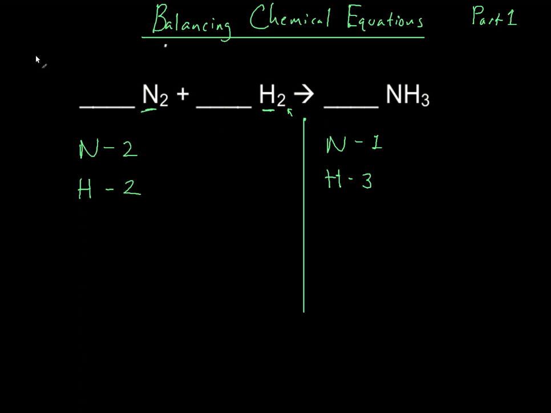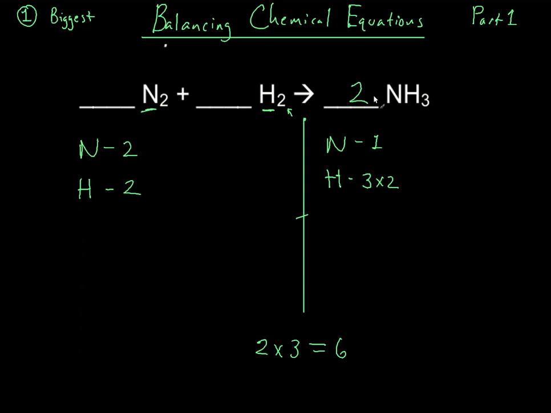As a rule of thumb, I like to go with the biggest number, and so the first thing that we'll go is here. As you can see, this is the biggest number. Well, 2 and 3 really don't have much in common. 2 can't go into 3, and 3 can't go into 2. And so what I've learned to do is it's best to multiply them together. If you get 2 times 3, it equals 6. And to get 3 to 6, you have to multiply it by 2. And so you add a 2 up here.